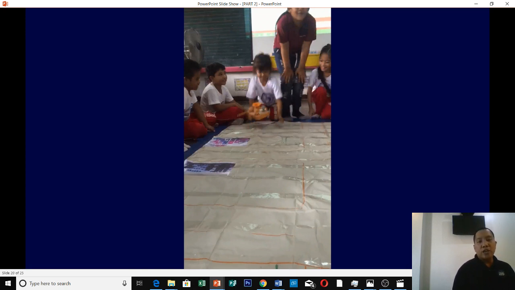Kung titignan niyo po ito, this is contextualized actually. Kung nakikita ko po ito, this is the Hospital of Batak. And ito, di ko siya masyadong nakita. This can be in Jollibee, Plaza Maestro, or anything. At least meron pa rin po siyang essence ng contextualization. So, that's for Kibo Robotics.